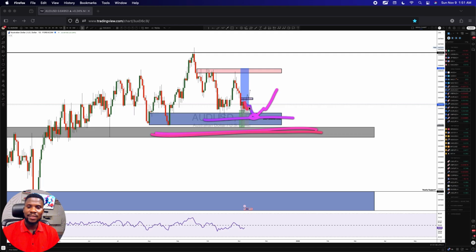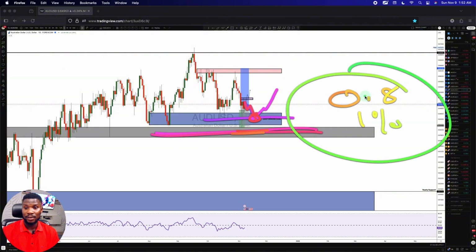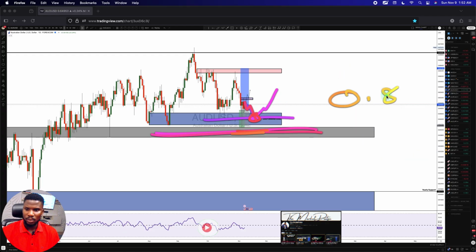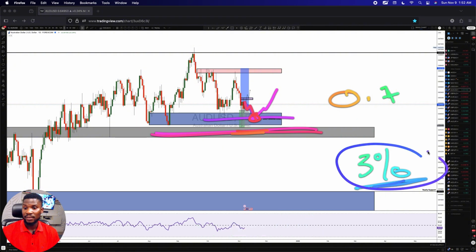No matter how much I've added, I'm still going to have a stop loss for all of them, and I'm still going to risk relatively 0.8 to 1% of my entire capital on that particular trade. No, excuse me, I don't risk up to 1%. I would say 0.7 thereabout. Because after all, my positions, I don't risk more than 3% on all of my.